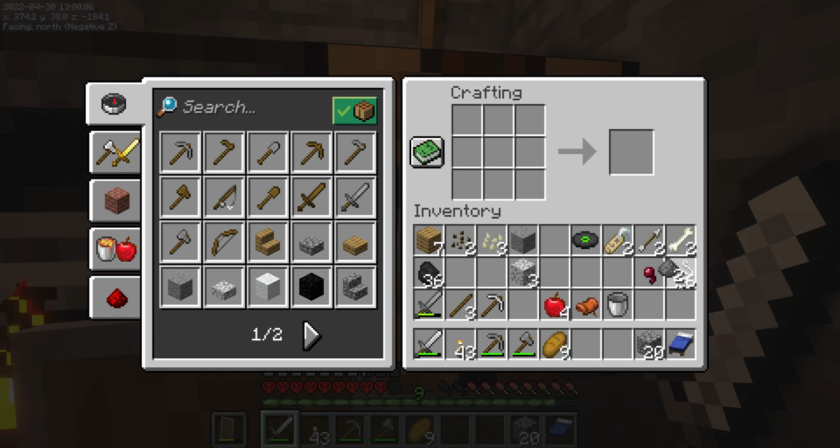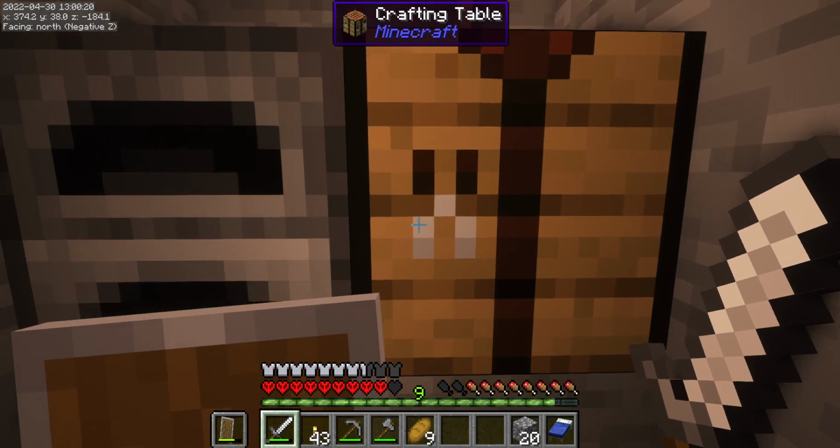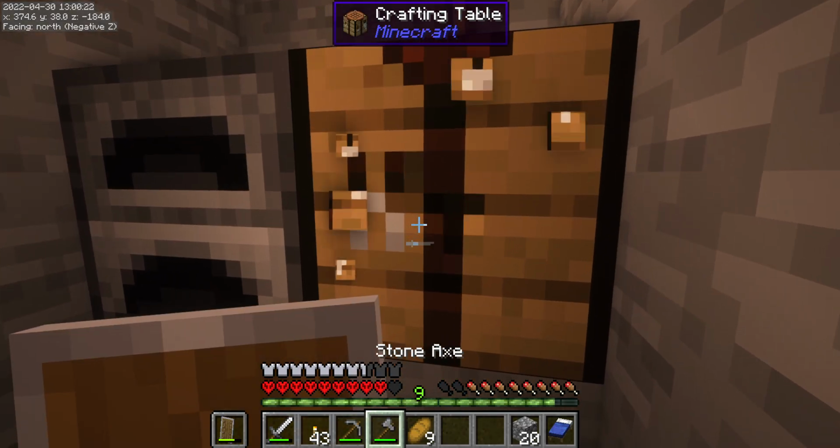Arrows. Perfect. Nice and organized. I don't know why I'm organizing my inventory so nicely, but it's nice to have it organized, you know. Look at that. Nice and organized. I mean, I do have OCD, maybe that's part of it.